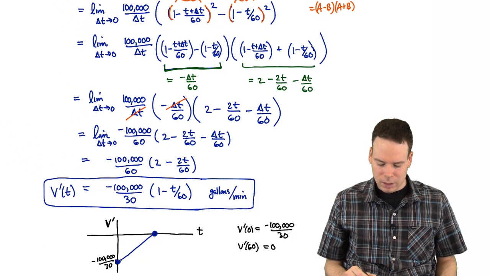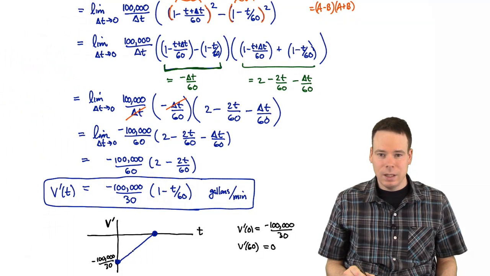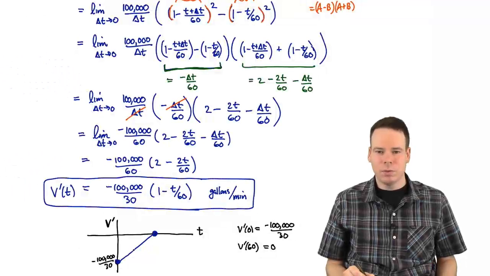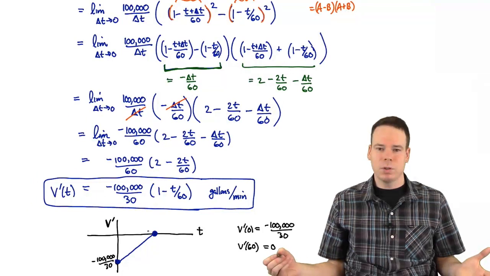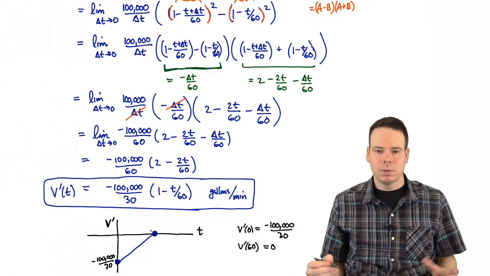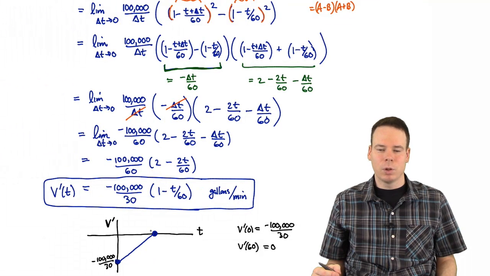And then, as time goes on, the instantaneous rate of change in the volume becomes closer and closer to 0. So it's tapering off. Not as much fluid is flowing out at any given moment. Until the very end, at time 60, the rate of change in the volume is 0. Nothing's flowing out anymore. The volume's not changing. So rapid flow at the beginning out and slowly dwindling until right at the very end, the fluid is not flowing out anymore because the tank is empty.